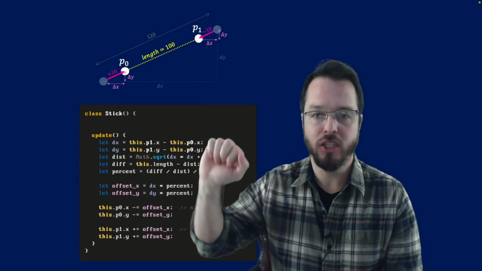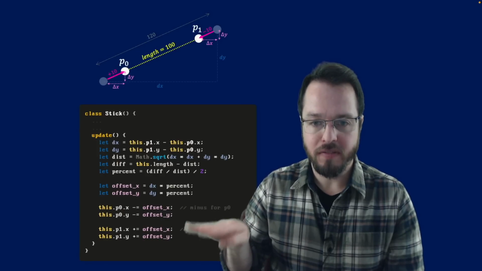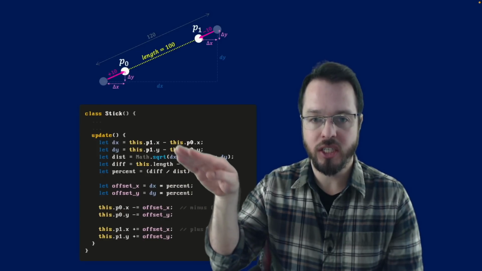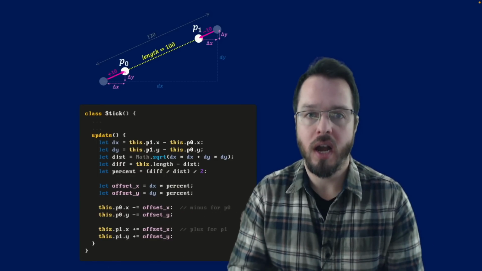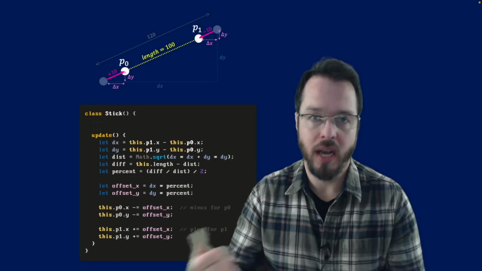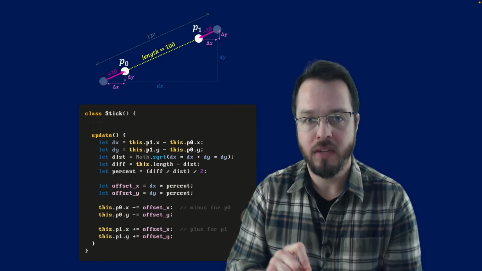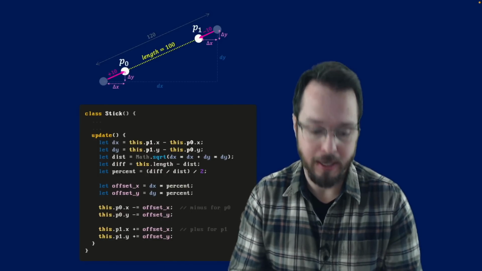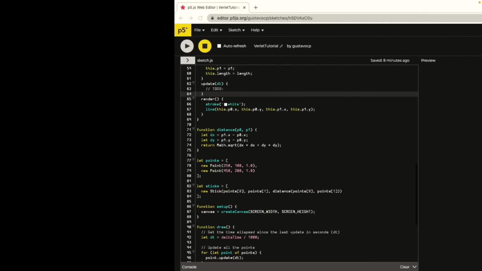To get minus plus, P0 minus, P0 and P1. And this offset x and y, and this percentage and this difference, they can all be positive and negative, and they are going to work accordingly as we want. If things are going left, things are going right, the value of this offset is going to be positive or negative, so we're going to add or subtract correctly. Very well, so let's just get this function, copy and paste in our solution.